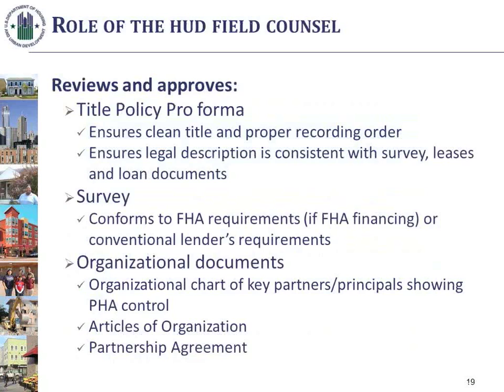So our partners here, as a closing coordinator or closing manager, I do want to say to you that HUD has a team that's working on these transactions. It's a team approach. We have the closing coordinator. The transaction manager remains involved and has certain responsibilities towards closing, but is also available to the closing coordinator to help and for information. And then we have the OGC Field Counsel. So each transaction, we go through an internal process where an OGC Field Counsel is assigned to the transaction, and again, it works closely with the closing coordinator and the team to move everything towards closing.